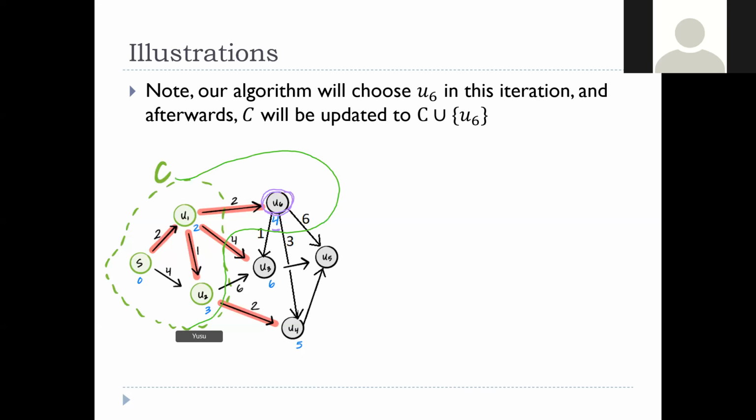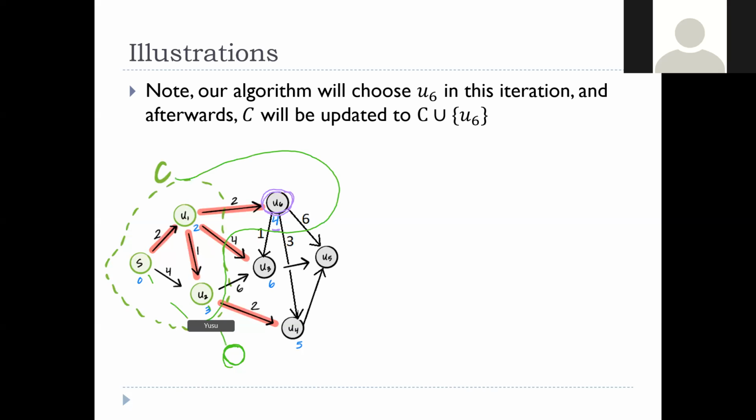Now I need to also maintain the second invariant, namely for all the nodes outside, I still remember the best way to reach them through an exit path. Then who can be affected by including U6? Suppose we also have another node here that cannot be reached from U6.